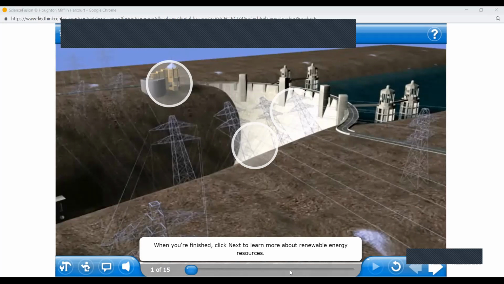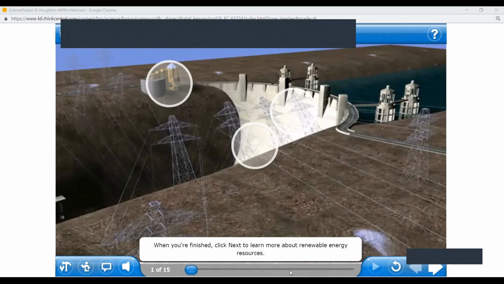When I say the word hydro, that means water. Hydroelectric means the electricity generated from water. Now you're saying water, is it a renewable or non-renewable resource? Tell me girls, water. Is it non-renewable or renewable? Renewable. It's renewable. So in the previous lesson, I told you the electricity came from coal. But here we will learn how electricity comes from water.